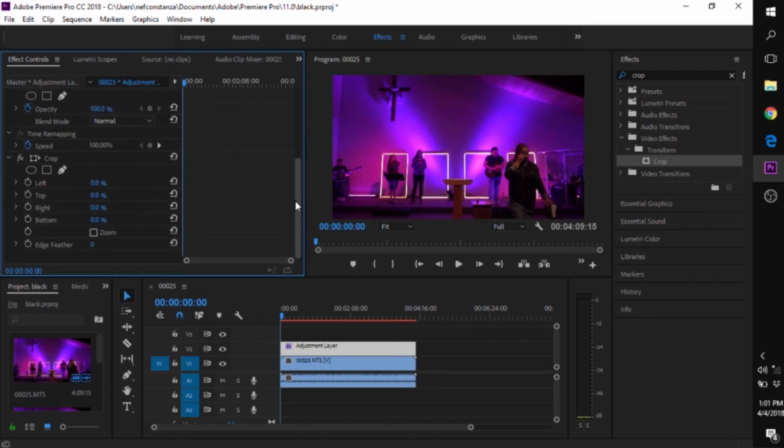The only ones you're going to be paying attention to are Top and Bottom. I recommend you do 10, you see right here. This will be on the bottom. Now you want 10 for both top and bottom. And see right here, the top and bottom are the same length.